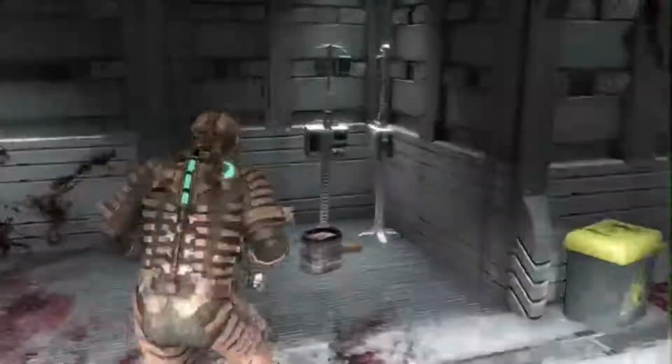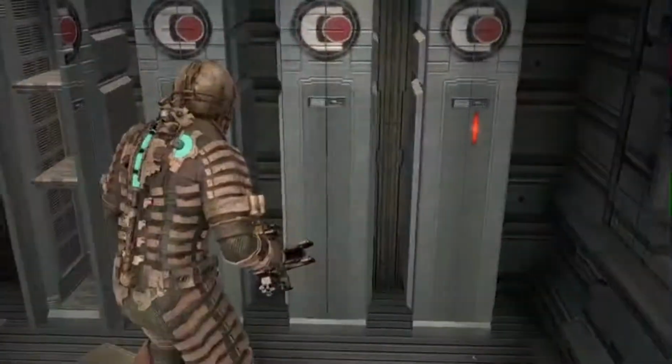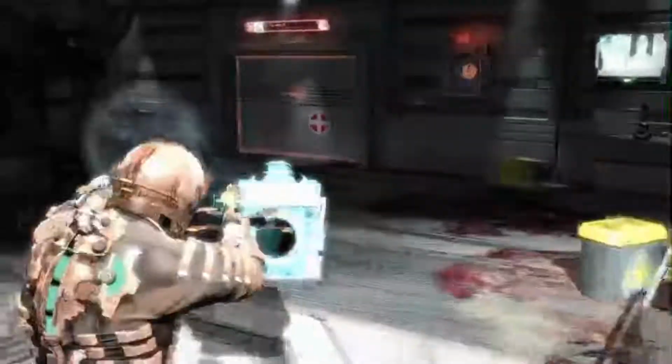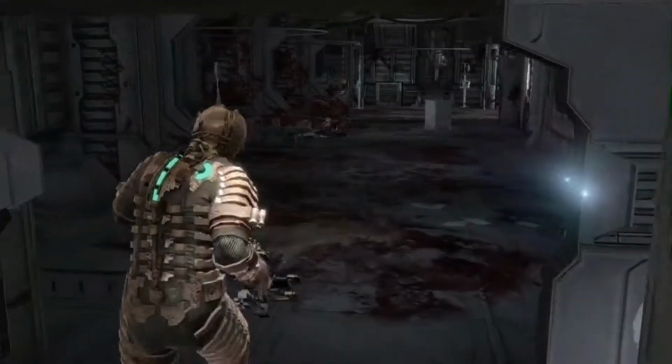There are items and useful stuff in pretty much every corner and on every side of this room. So take your time, find everything. There's actually a little room right behind the main door that you're supposed to proceed through that has a couple of lockers. Once you're done and you're sure that you've got everything, grab the power node or the power core, come over to the door, slot it in, and advance through these big double doors.